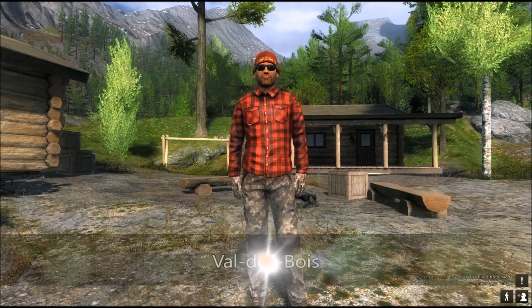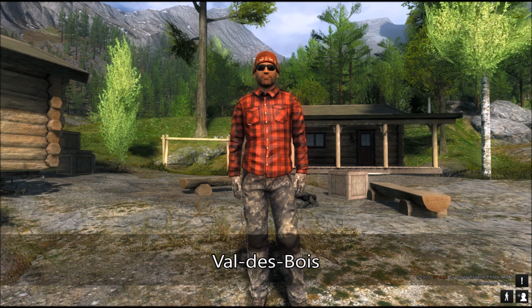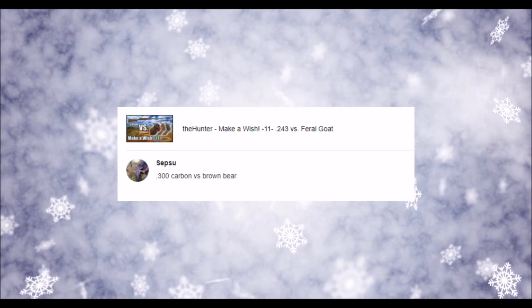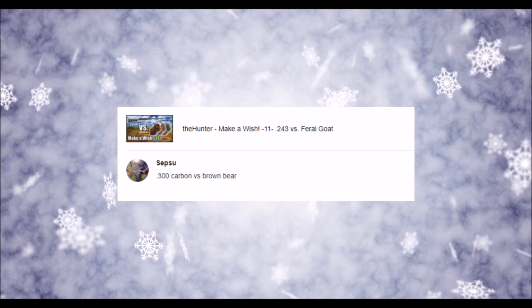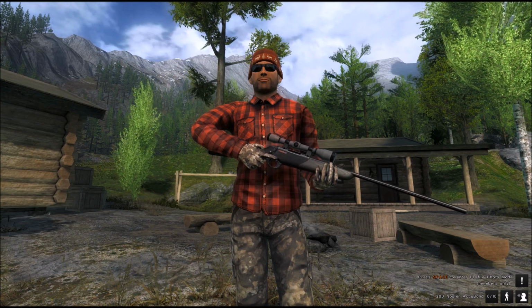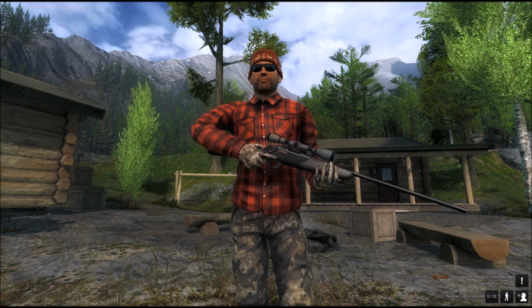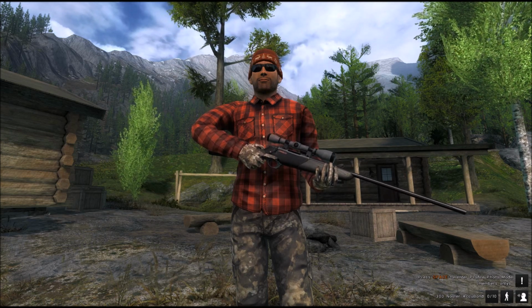We are back in Val-des-Bois. Could it be for red deer, or maybe for ibex, or could it be for the ptarmigans? Thank you very much for the suggestion, Sepsu, and I'm going to look for the brown bear here. I don't have a baiting station, but I trust the mighty 300 carbon for some long shots.